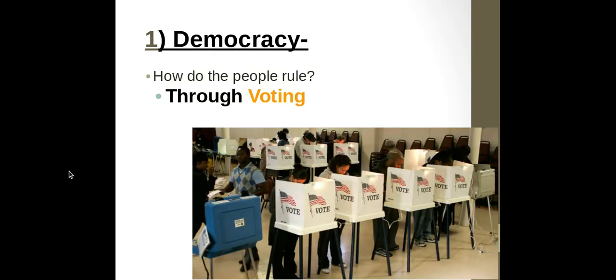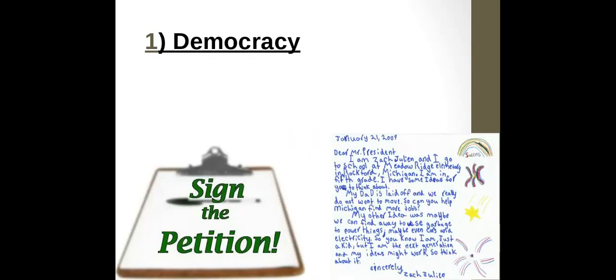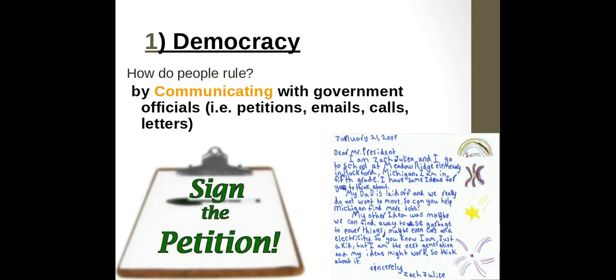And how do we rule? Right? We mainly rule through voting, right? Which is interesting because in a lot of elections, fewer than half of the people who could vote turn out to vote. So it's an important right, but if we don't exercise it, then we don't have as much power as we could. All right, we also rule by communicating. You can sign petitions, you can email, you can call your congressman, your city councilor, you can go to school board meetings, you can speak out at city council. These are all ways that you help influence our government.